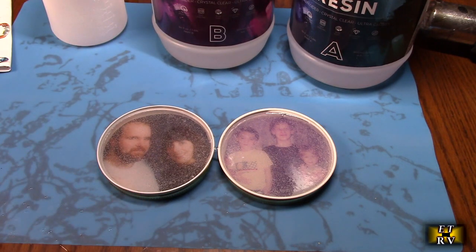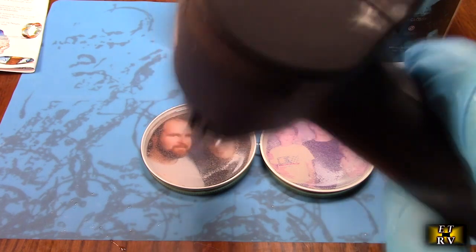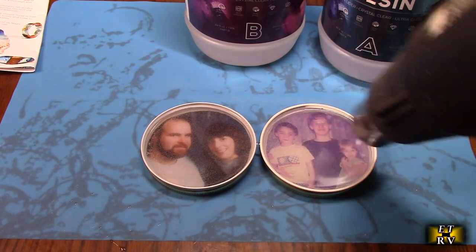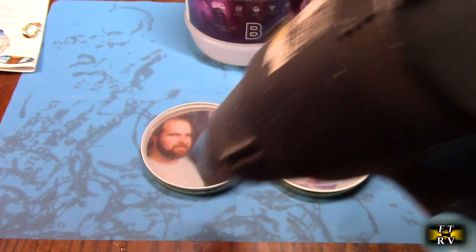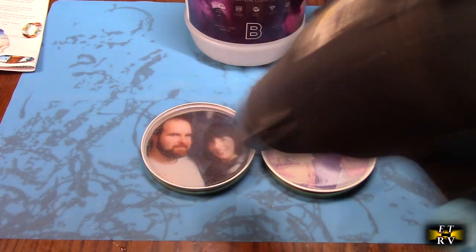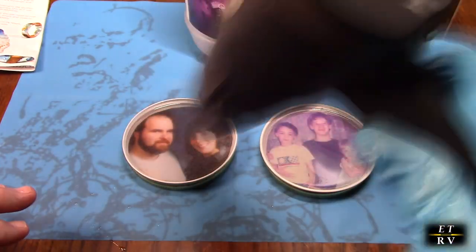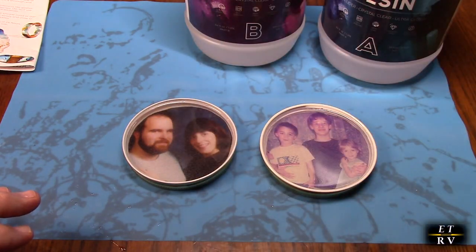Now we're going to apply some heat, see if we can reduce the bubbles in there. And you can see as soon as I apply the heat on high, it kind of cleared up, because it causes those little bubbles which have a little air in them to rise to the surface. And you don't want to overdo it, so we're going to leave that alone.